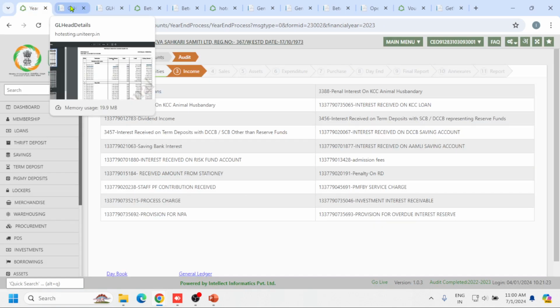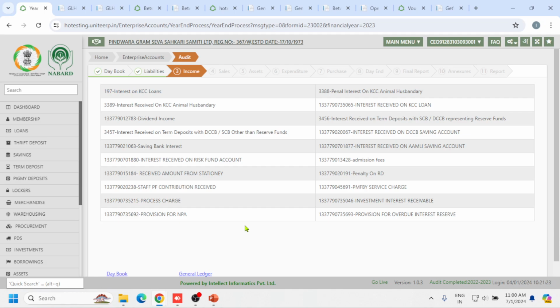You can also check whether the interest amount the system is showing is correct or not. Physically calculate with the manual accounts that you have in the society. Check with the manual ledgers how much interest is showing manually and how much the system is showing, and cross verify whether the system is showing correct values. If the system is showing wrong values, it means your interest policy is wrong. You need to change your interest policy, and only then will the system show the correct interest details. So this is about the income section.